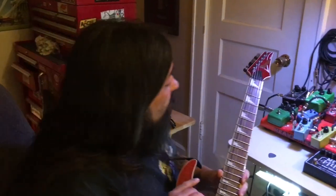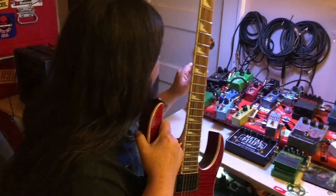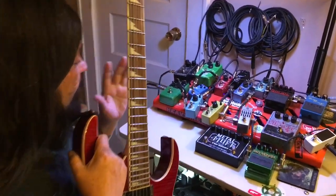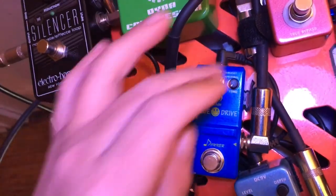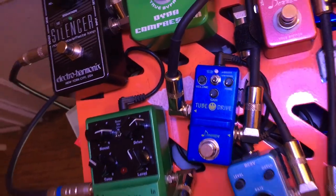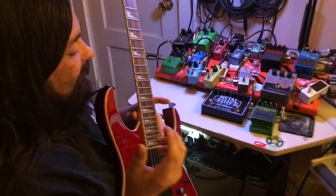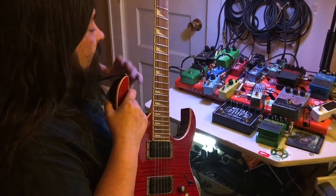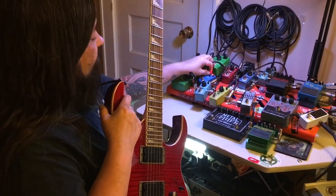So, the pedal we're working with today is the tube drive. It's a killer pedal. It's the mini tube drive pedal. And let me turn that down. I've got everything turned down on it. Running clean on there. Everything's working the way it should. So I'm going to turn on the tube drive, turn up a little bit.